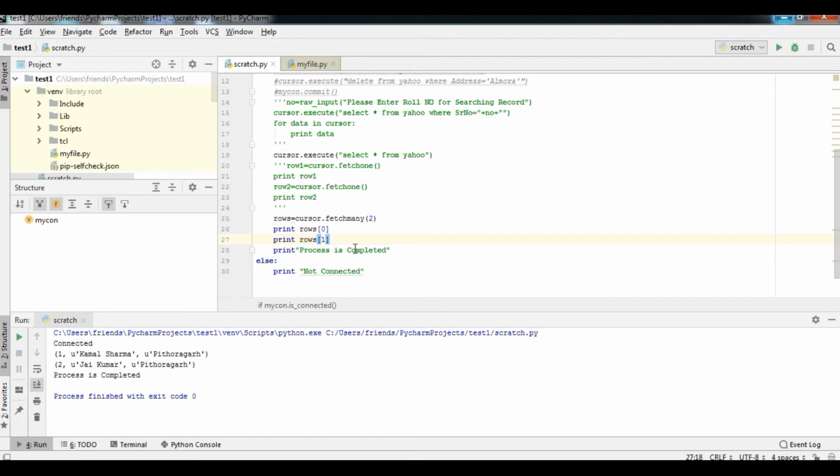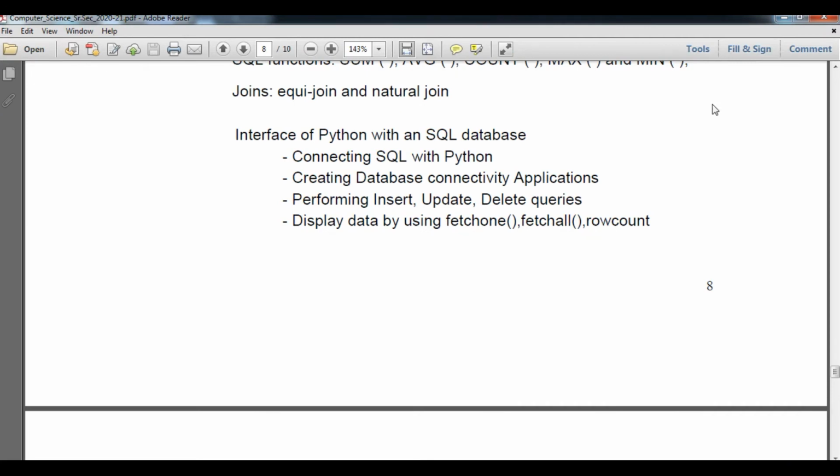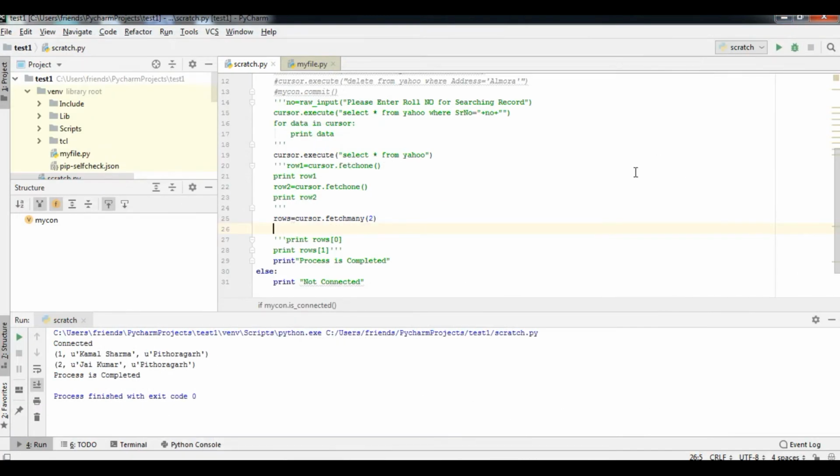So we have understood how to use fetchone and fetchmany, and now the new thing, student. How many rows we have fetched is all up to the rowcount variable. The rowcount variable will actually count how many rows you have fetched.